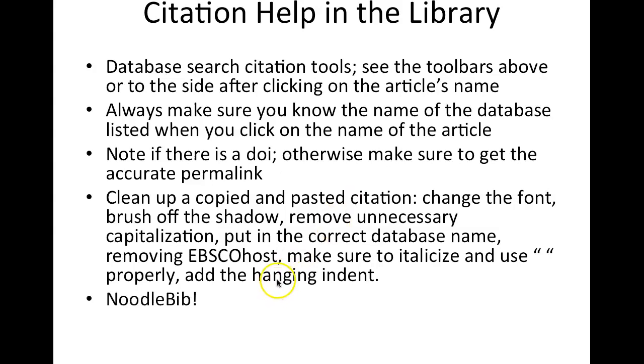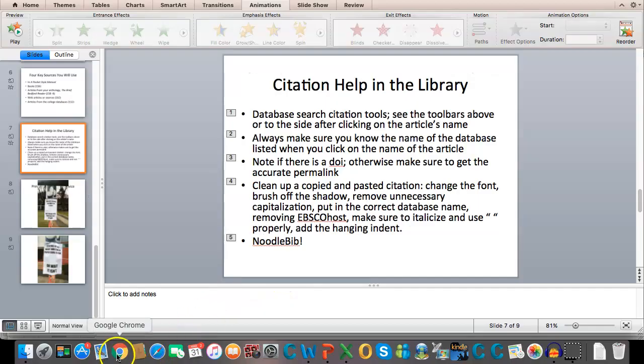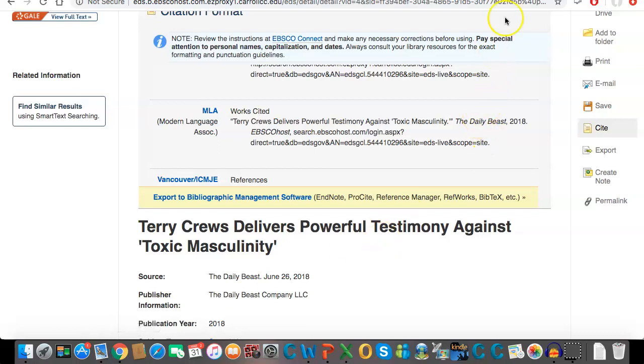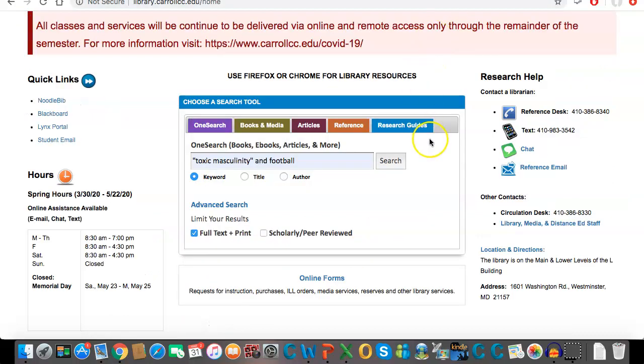And now there's something called Noodlebib that I'd like to show you. So I'm going to go out of here very briefly, go back in here to the library, and go to the library home. If you notice, first of all, I want to point out to you, you can chat with librarians to get help at a variety of different times. But look over here. All you have to do is click on Noodlebib, and it'll take you through a sign-in process that will help you format your works cited entries. I'm not going to click on here and go in with it because this video has to be over. But you can do it yourself, and it's really quite easy.